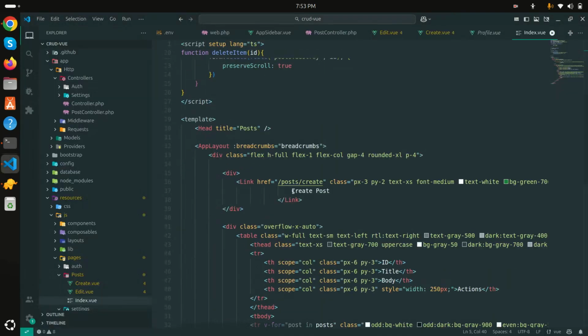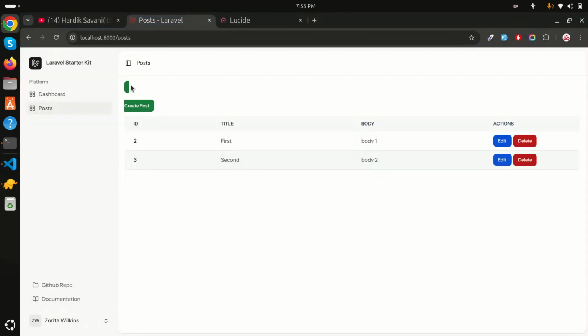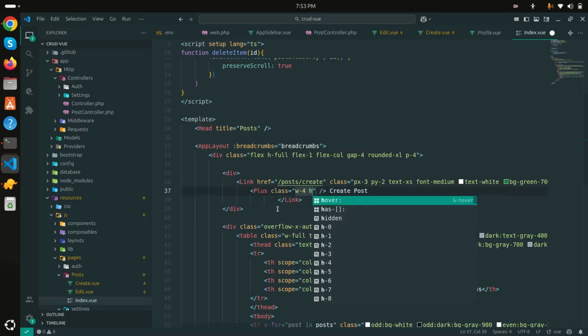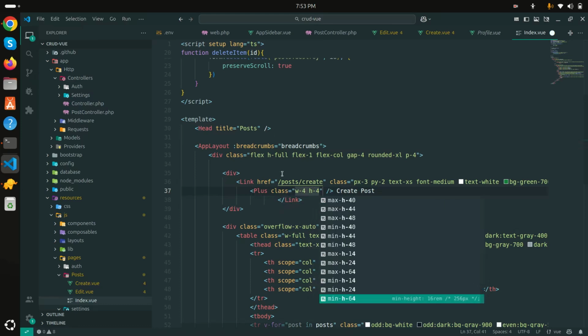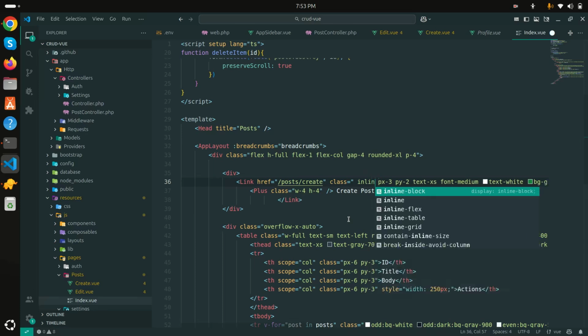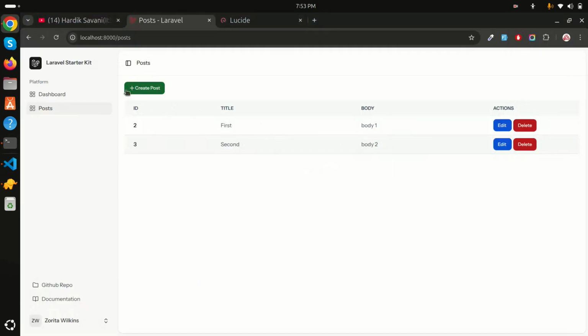Let me add a space. It's designed very badly, so let me add some class: width 4, and height 4 as well, and inline flex. Save it. You can see that now it's perfect, plus icon and create post.